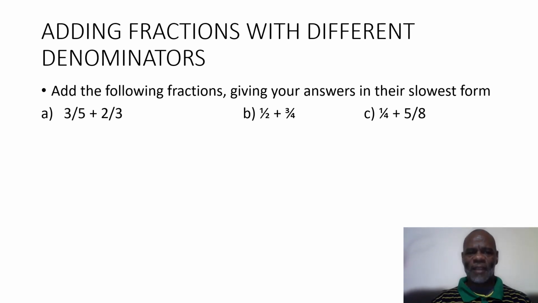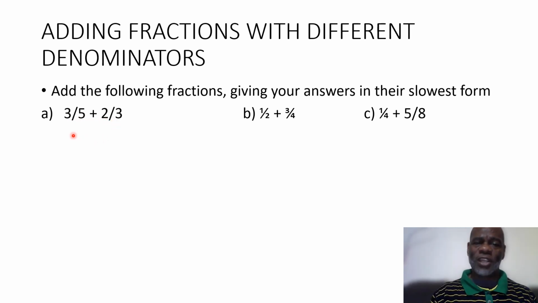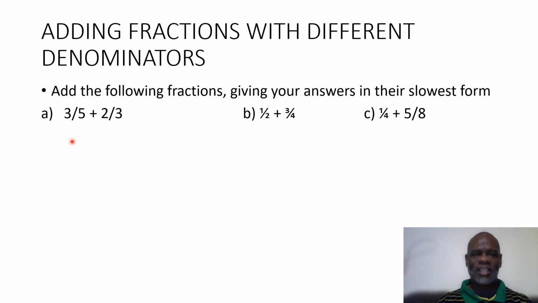Right? So sorry about that. Let me use my pointer. Good. So the denominators here are different. So we have 5 and 3. So the denominators are 5 and 3, and the fractions are 3/5 and 2/3. Good. Now we need to find the LCM of 5 and 3. Or I want to find the smallest number that 3 and 5 can be divided into without leaving a remainder.